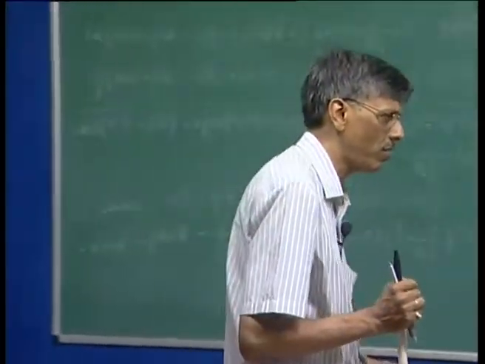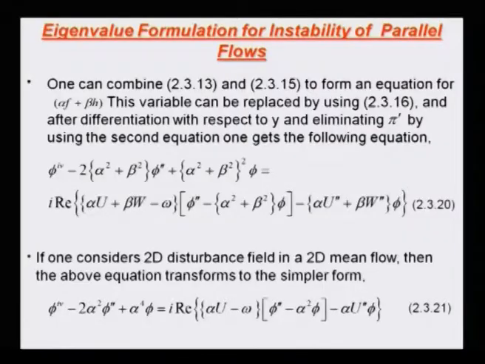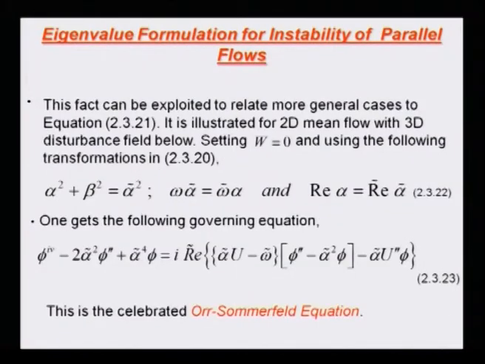So, this is one of the issues, that it is not straightforward. Why is it not straightforward? That is what we intend studying from now on. So, let us go on with it, and we will talk about it in detail. We have already talked about the elimination of 3 variables and writing a single equation. The generic form is equation 20, and its special form for a 2-dimensional disturbance field in a 2-dimensional equilibrium flow is given by equation 21, and that is what historically has been called the Sommerfeld equation.